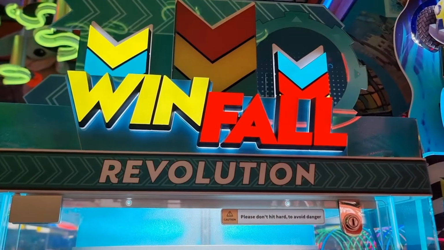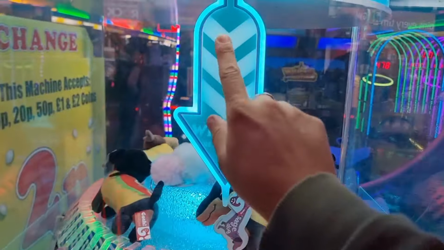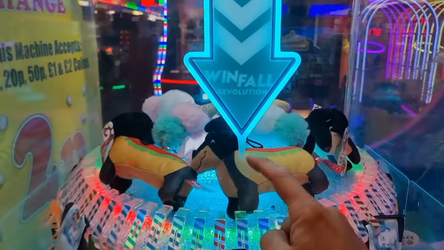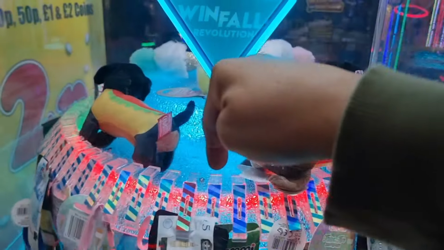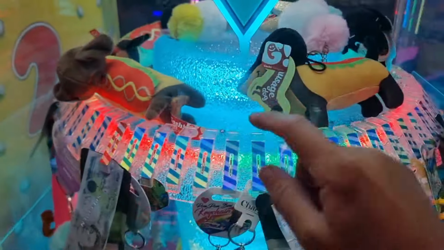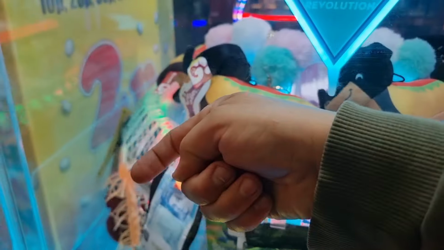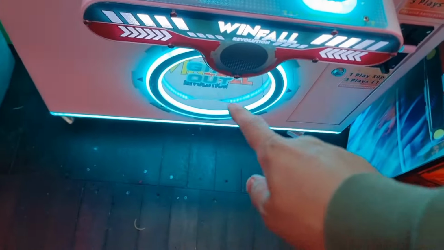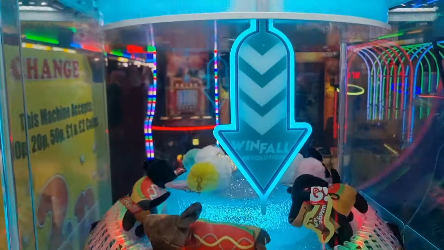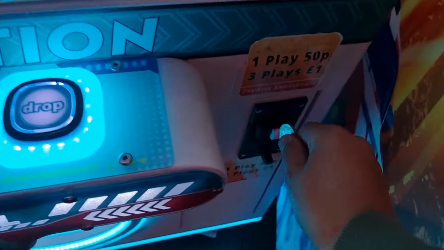Right, this one is Windfall Revolution. If you haven't played this before, basically you get this arrow here, right to that point. This drops down. Obviously this stops and it has to hit one of these tabs, which will then release the prize underneath and it'll drop down. Hopefully we'll get something down here. And it is, let's have a look. Yeah, it's three goes for a pound. Yeah, let's have a go on it.